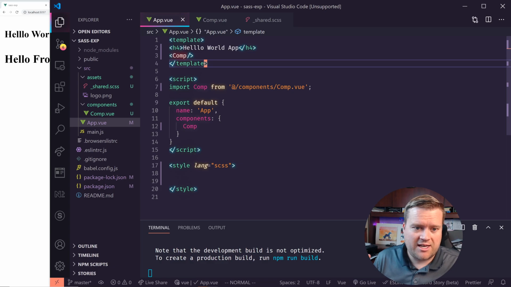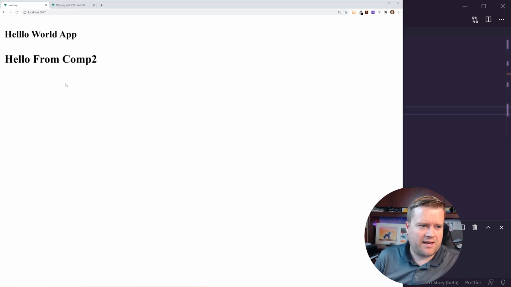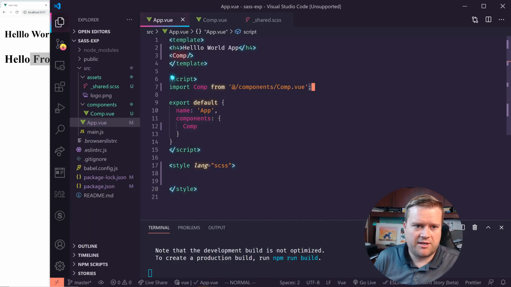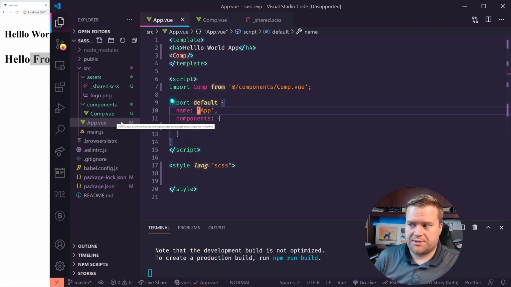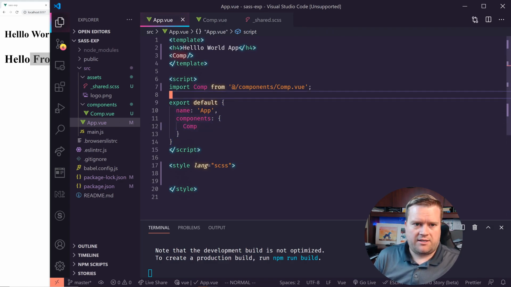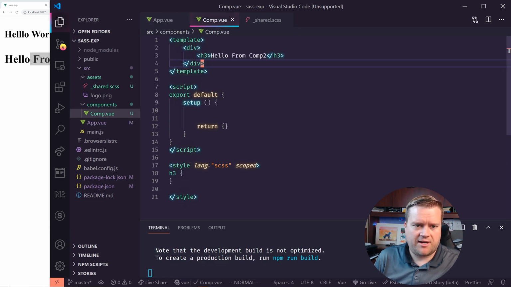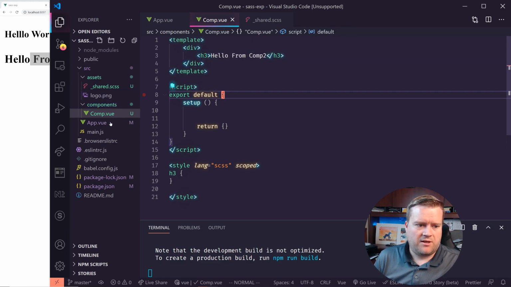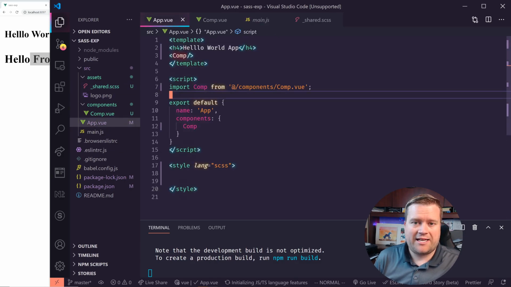Alrighty, so here is a very simple Vue app. I have VS Code open up here and I have the latest version of Vue CLI as of this recording, Vue CLI 4. I'm using Vue 3. Right now all I have is a really simple app that says Hello World app and Hello World from comp2. The main component is in this App.vue file. You can see I just have Hello World at the top, and then I have a comp file. This is my one and only component, other than the app component, that has Hello from comp2.